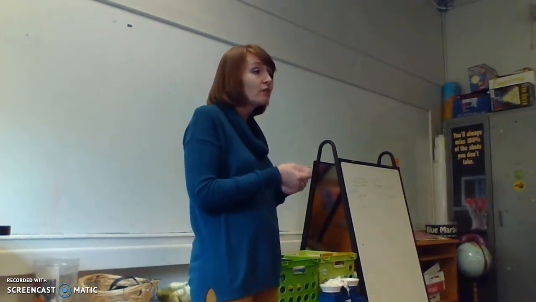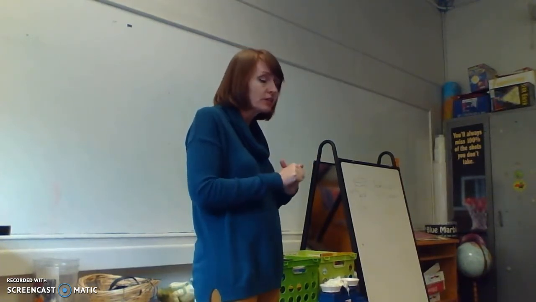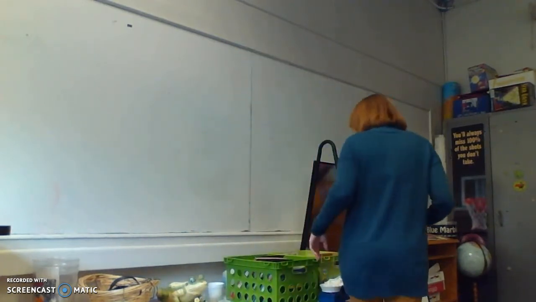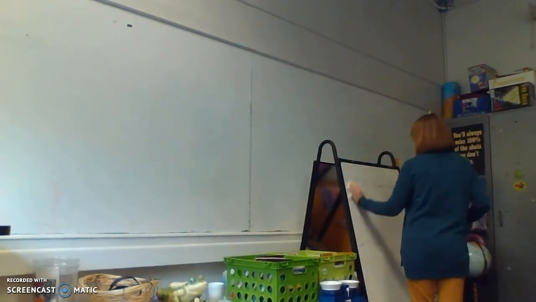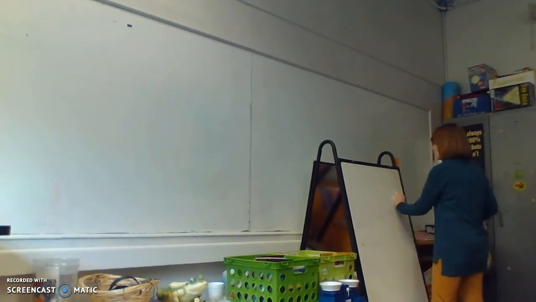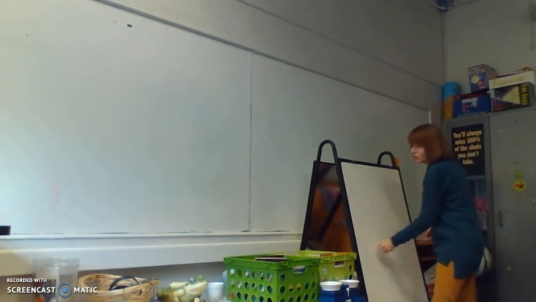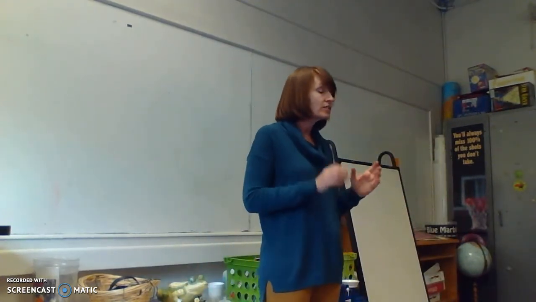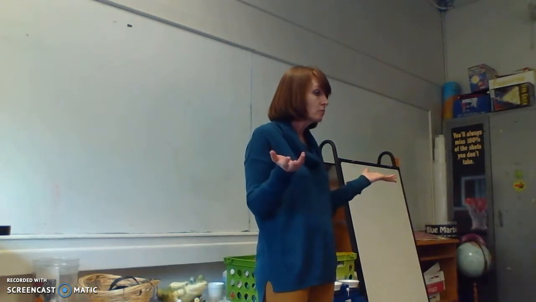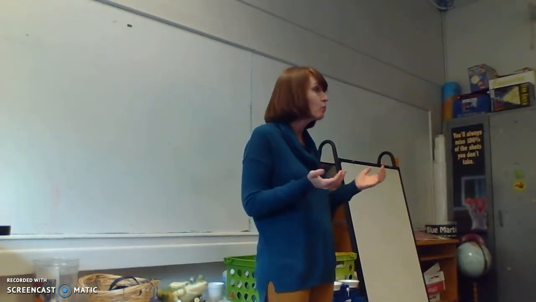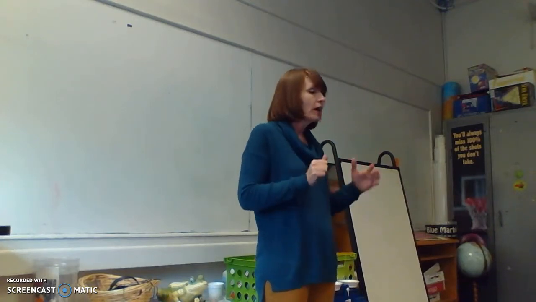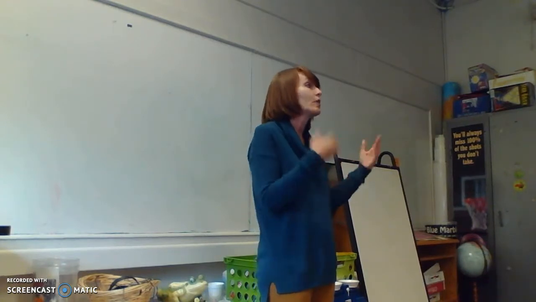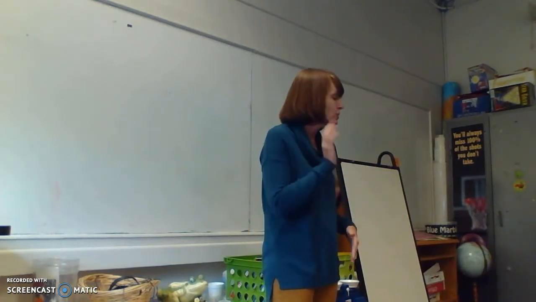What I want to do next is I've got several more demonstrations about density. We already talked about how density can affect whether or not something floats. And we just learned that if something's going to float in water, what does its density have to be? Less than what? 1. Yes, it has to be less than 1 because that's what water's density is. And if something sinks in water, even if we don't calculate the density, we already know that the density must be more than water's density, which is 1 gram.